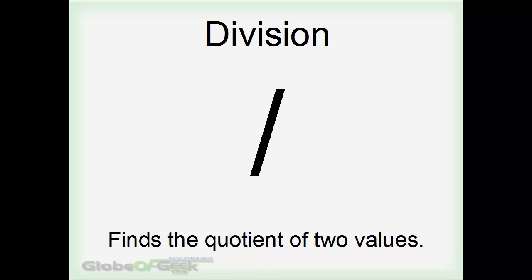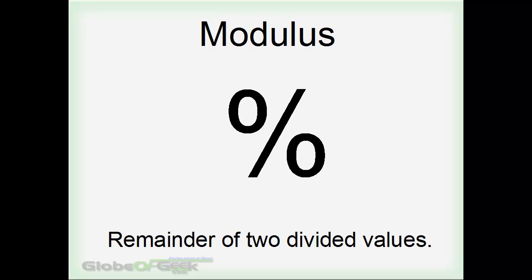Also, division is no longer that weird sign with the two circles and that stuff. It's already being used in arithmetic, actually. So this finds the quotient of two values. It divides two numbers. To remember, that's the symbol. And this is modulus. You're probably thinking, what the heck is this? Why is my division sign over here? And what's that, like, slash jacking my division sign area for? That's ridiculous. So this finds the remainder of two divided values. So it divides, and then it'll give you the remainder that's left over.